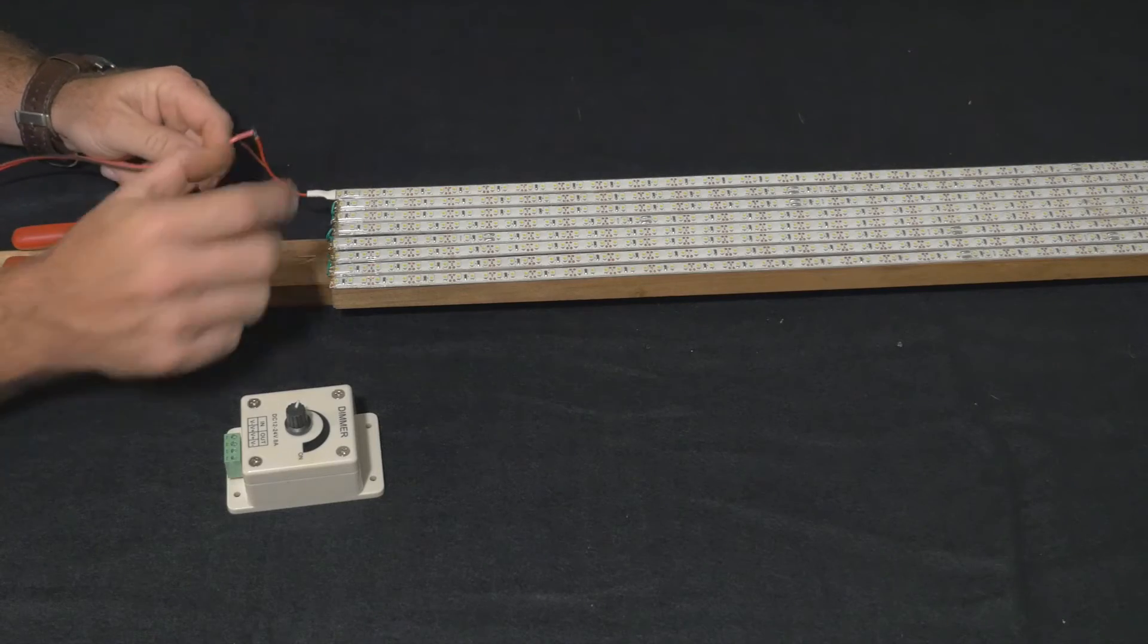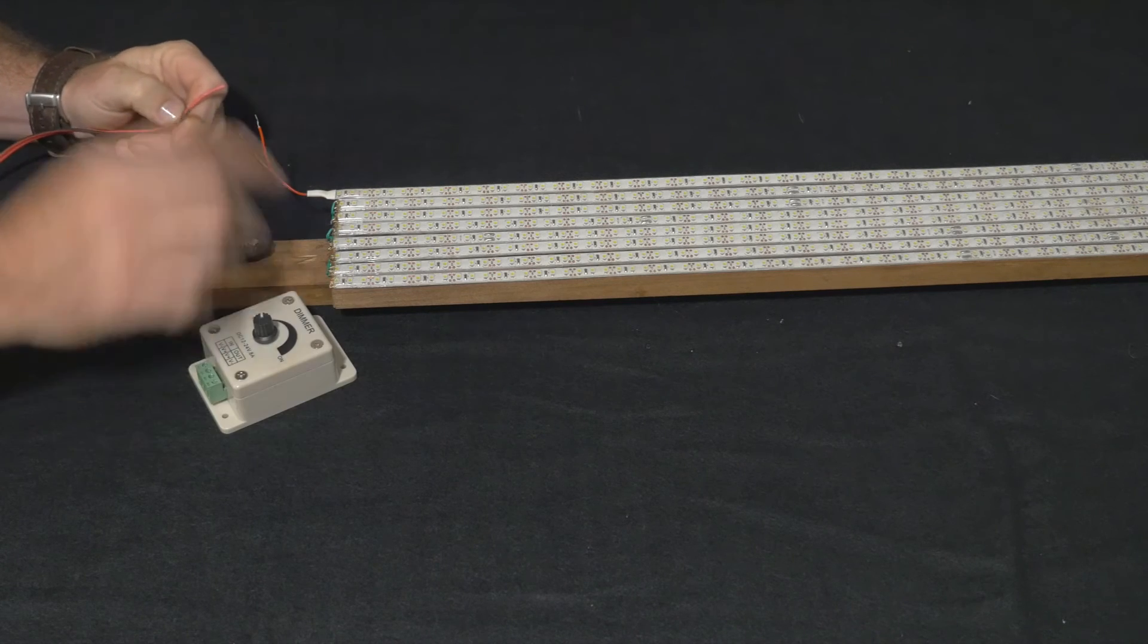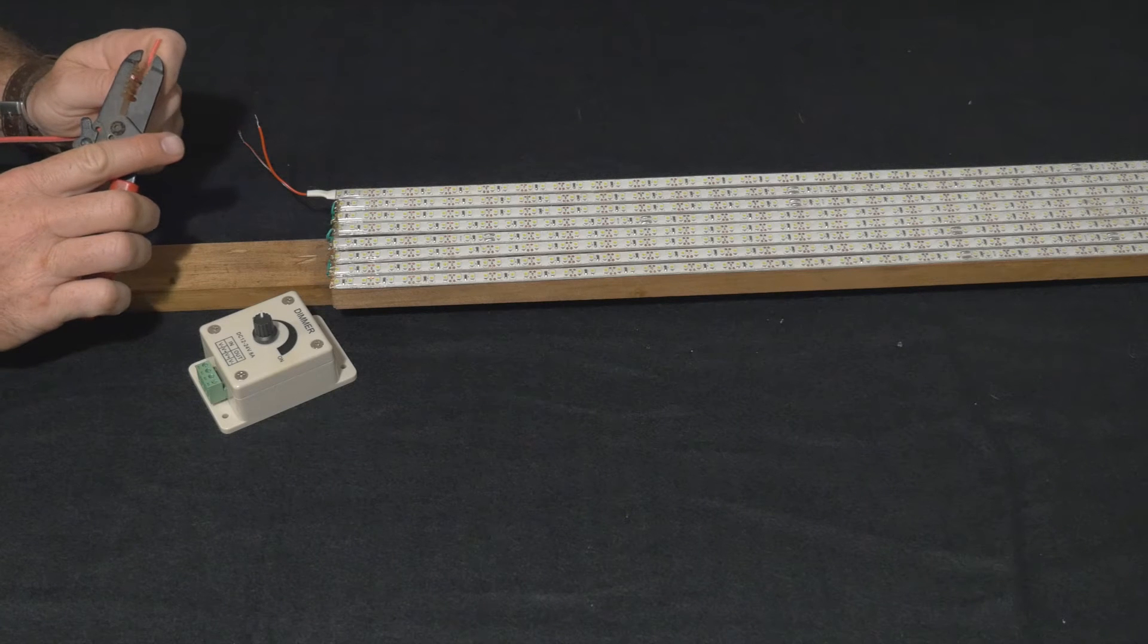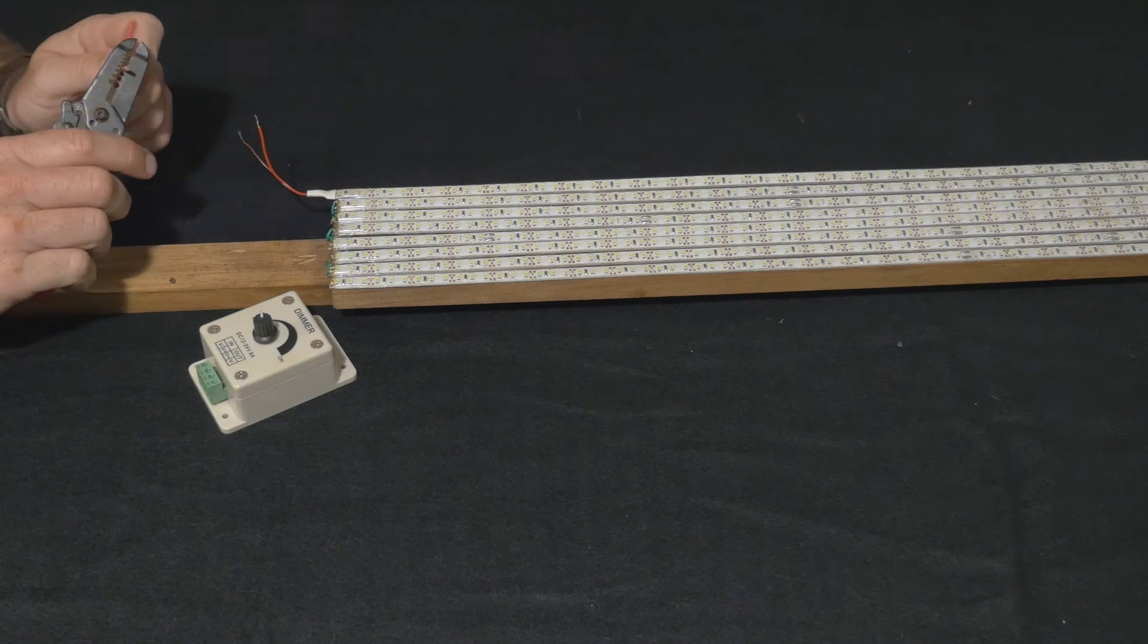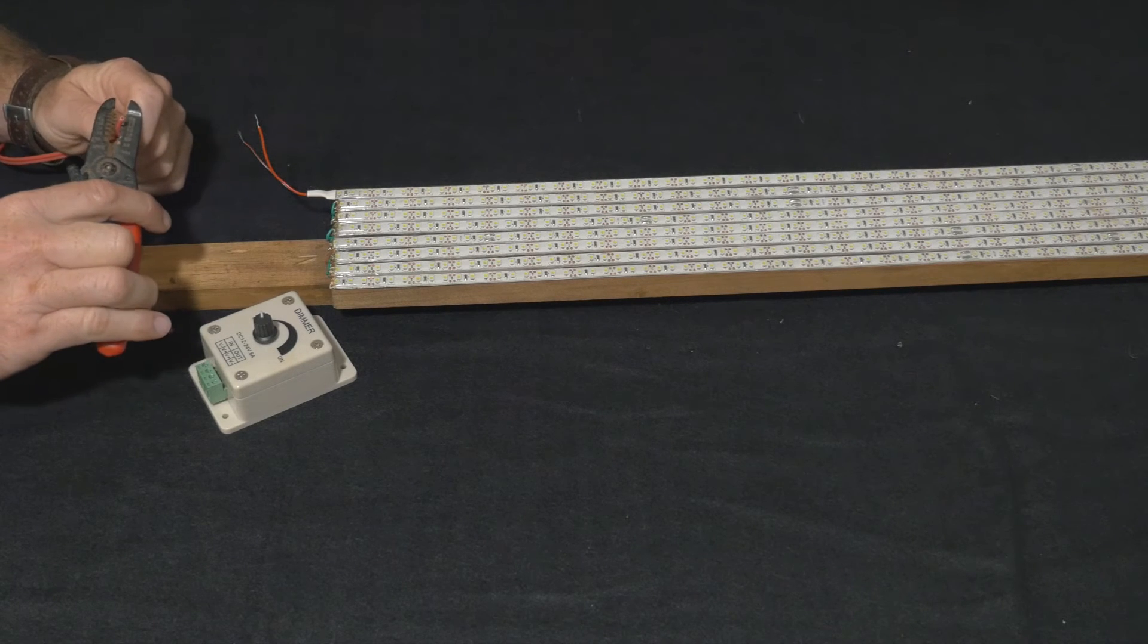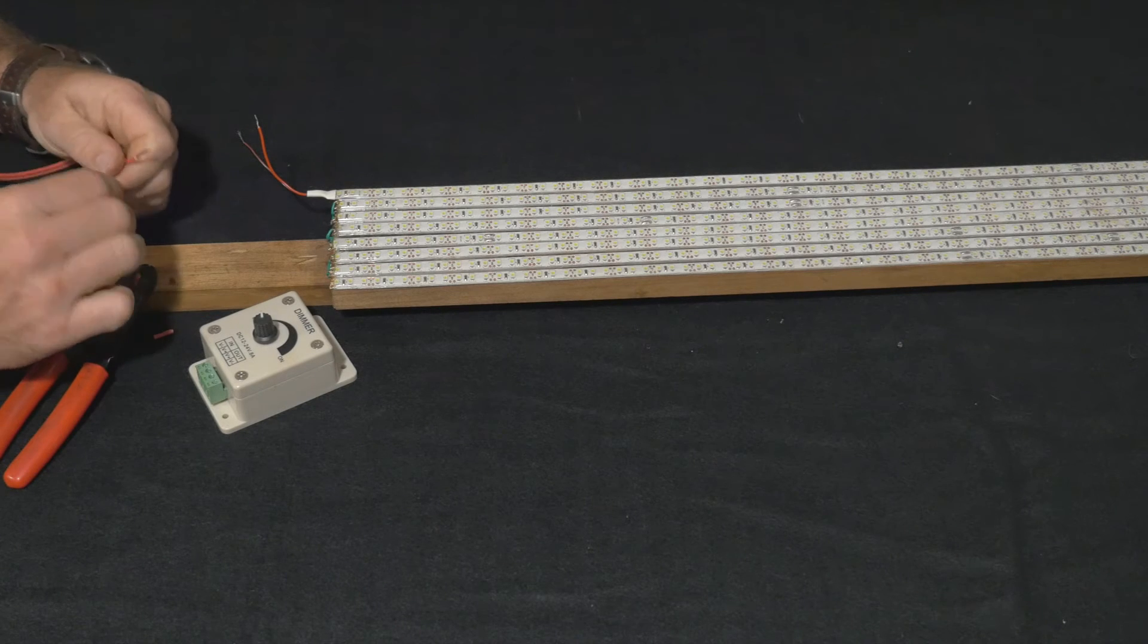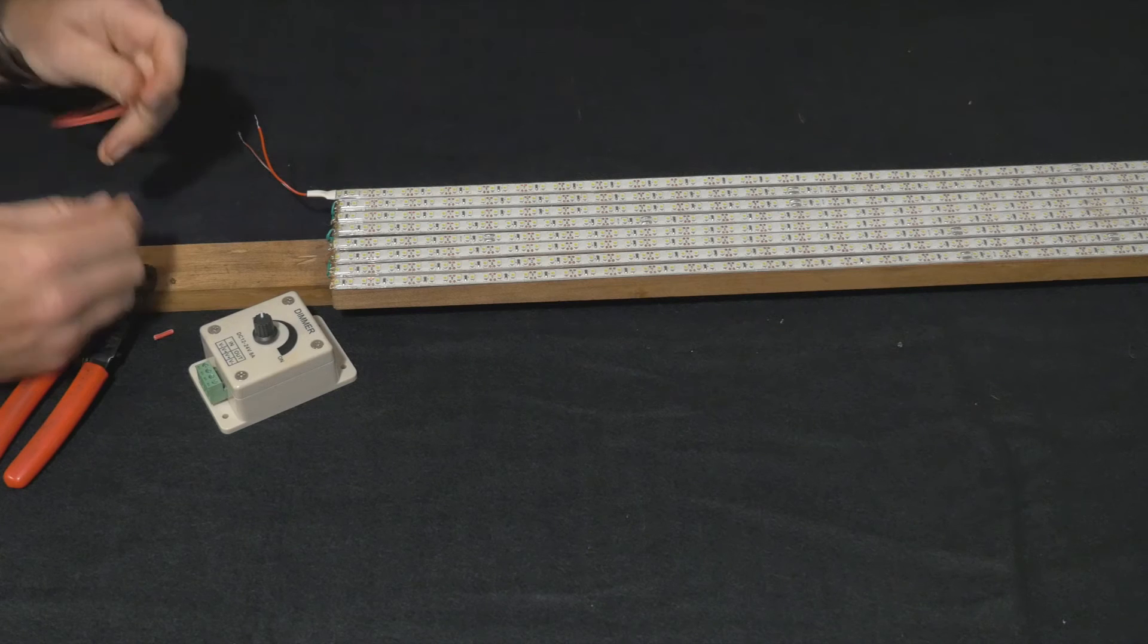Now I'm going to get some of the speaker wire and this will be connected to the LED lights and it'll go through the dimmer switch. So what will happen is the power will go through the dimmer switch and then goes out via this wire into the LED lights, and that allows us to use the switch to actually dim the LEDs so that we can get the right amount of brightness that we want when we're filming.